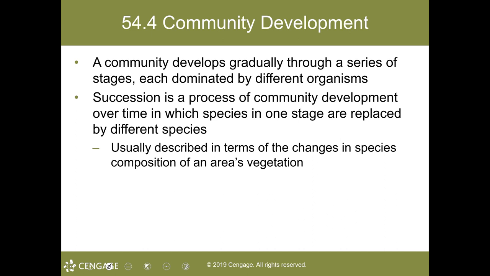Now briefly on to community development. A community does not spring into existence fully formed — it takes time, meaning communities develop gradually through a series of stages, each dominated by differing species. This process is known as succession — the process of a community developing over time, involving species in one stage being replaced by different species. An area is initially colonized by early successional species — mosses, liverworts, hornworts, ferns — and then ultimately those shrubs, cone-bearing plants, and eventually grasses and hardwood trees (angiosperms), which give way over time to late successional species.